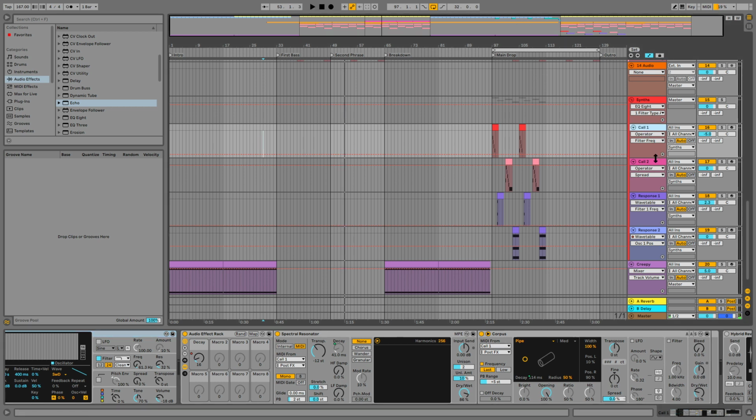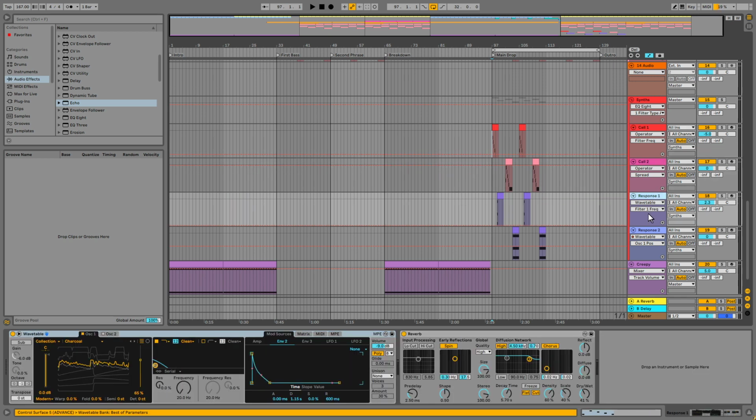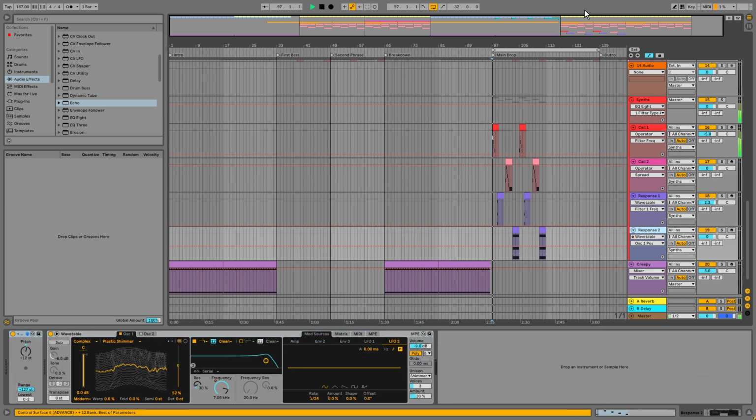The idea is to just have simple call and response. So obviously we have that here with the kind of two bass sounds, and then over here things get a little bit more complicated with two synth calls and two synth responses. I'll play those now.